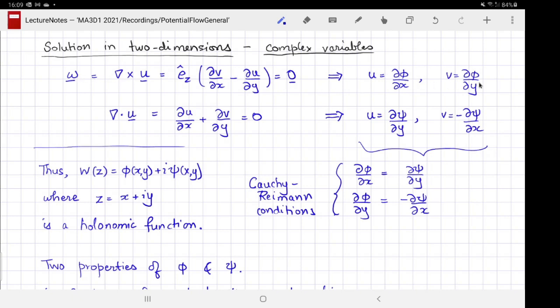This is really the same statement as the curl of a gradient vanishes identically but in two dimensions. The divergence free condition which reads del u del x plus del v del y equals zero now prompts a similar treatment and another introduction of another scalar variable psi. In order to satisfy this condition, I am going to define u as the y derivative of psi and v as the x derivative of psi, but with a negative sign so that when I substitute both of these in here, again I get two mixed second derivatives of psi and they cancel each other to give me a zero.